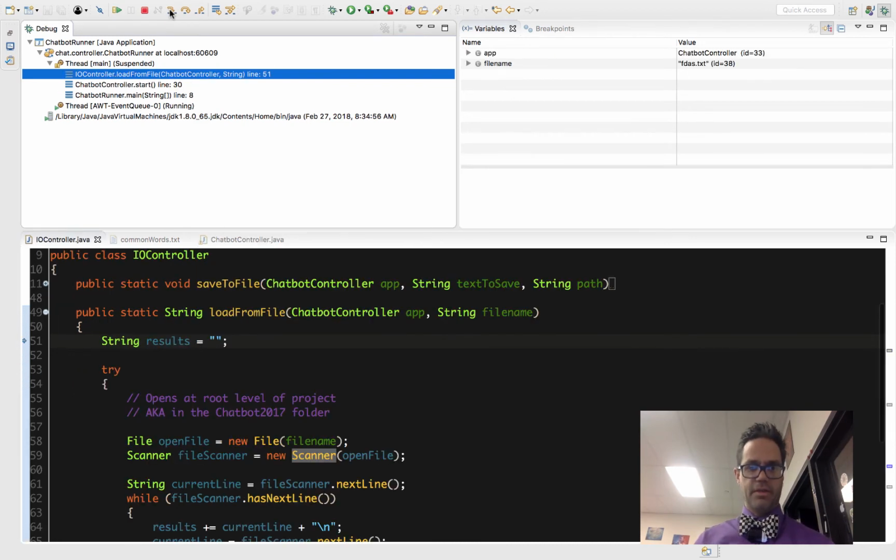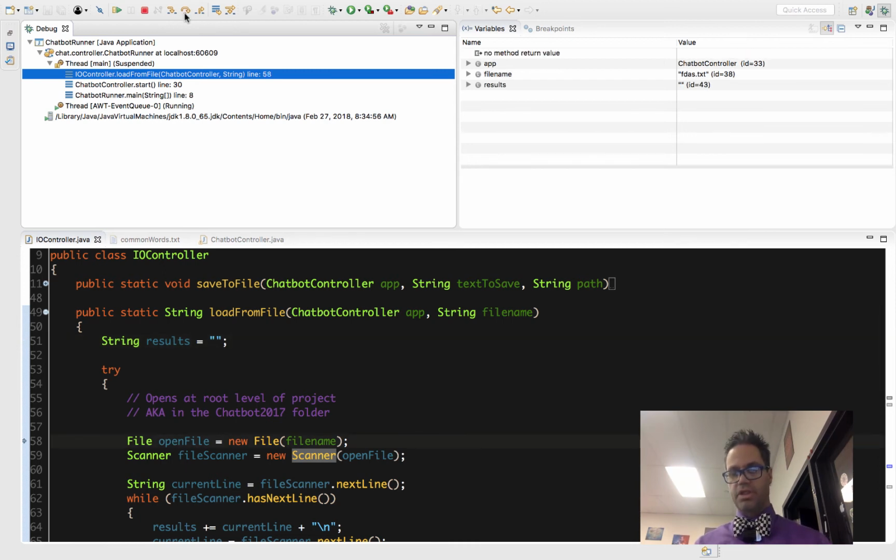So I'm going to look inside. I'm going to grab results. Okay, results, let's step over that. Okay, no big deal, results is blank. I'm going to make a new file, and my file line is where I'm at. You can see with that little arrow. I step over that line. Okay, sweet. And the reason that doesn't cause an error is because maybe I want to make a new file at that spot. It's totally okay.